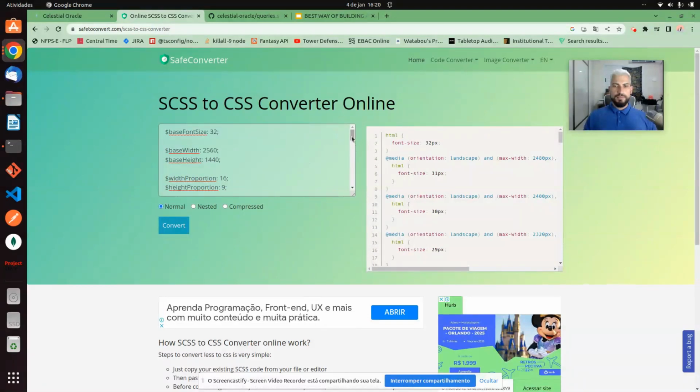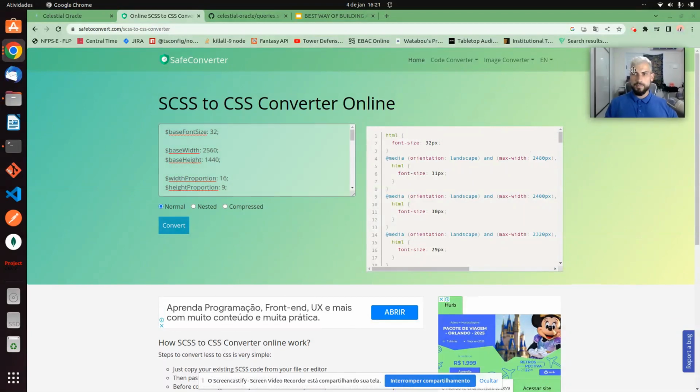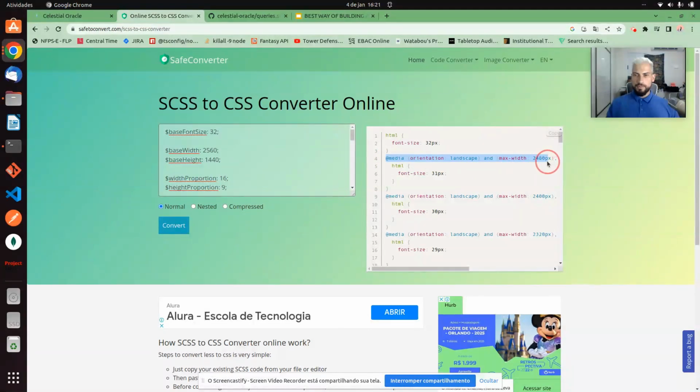So pasting that file content here and clicking to convert, I get this output. And right here it is much easier to understand the logic. So we have the font size HTML definition up here, 32 pixels. Then you can see all media queries here happening for every breakpoint.